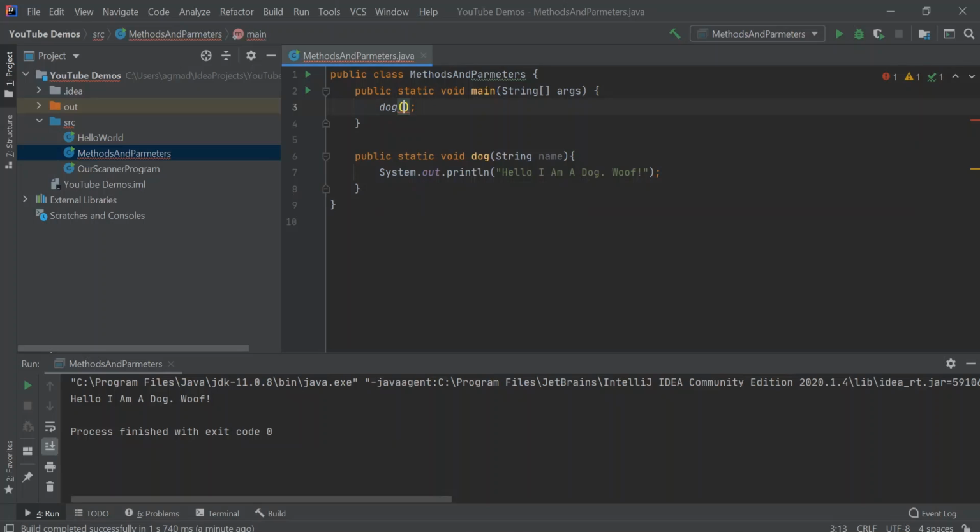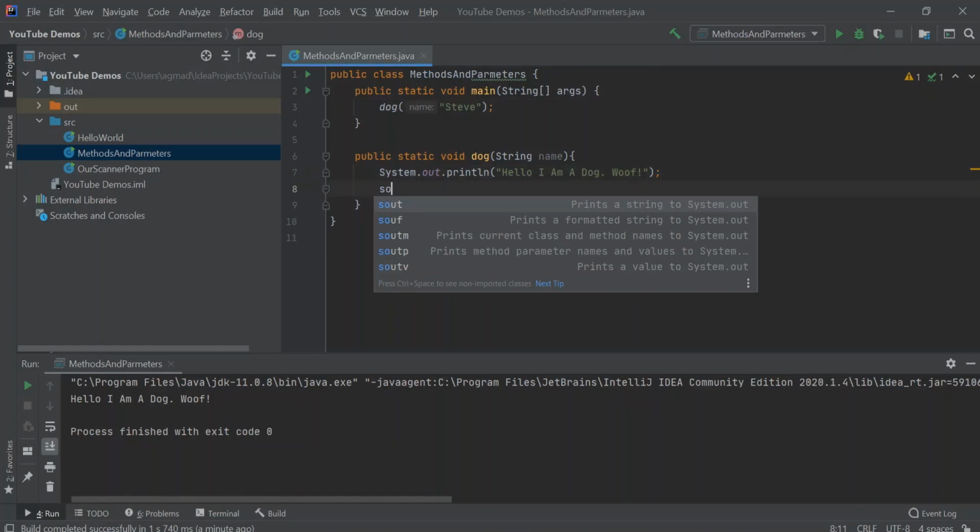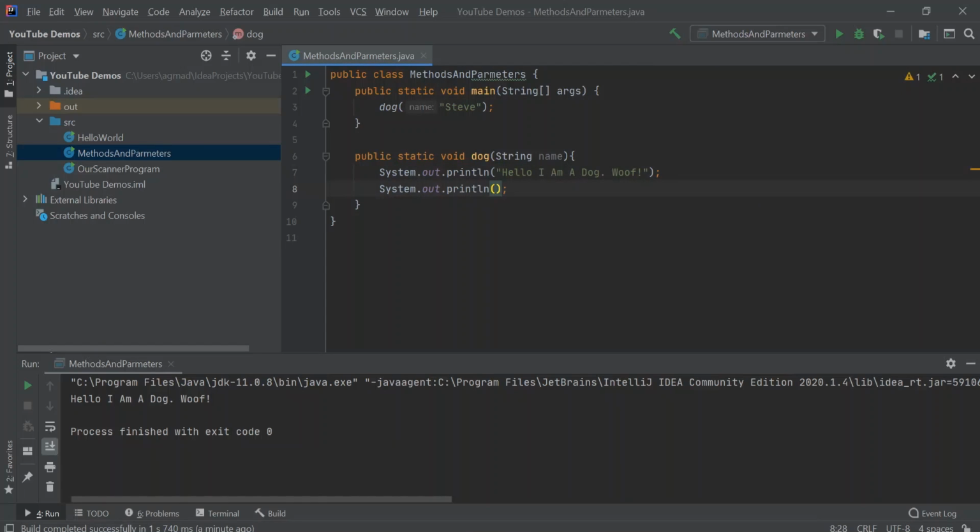For example, we could hard code this and put it to Steve, and now we can add another statement saying my name is, and then plus name.